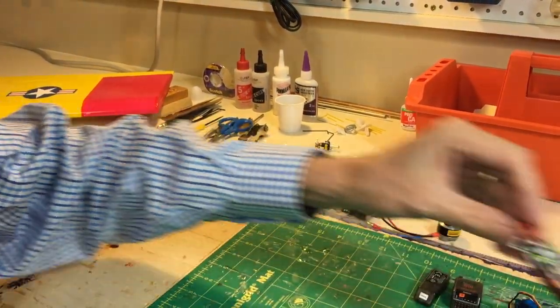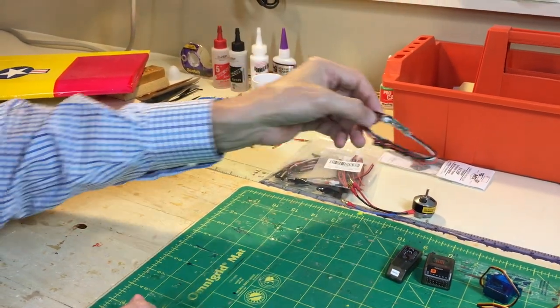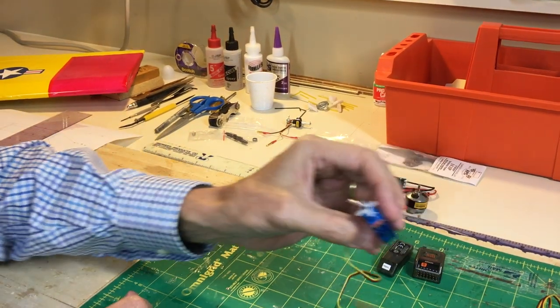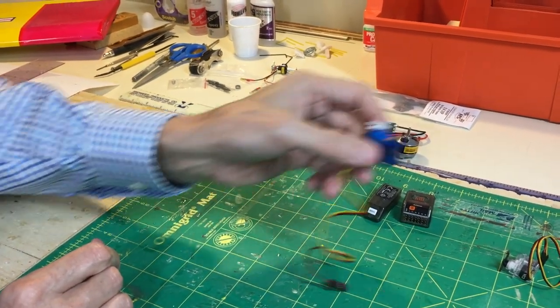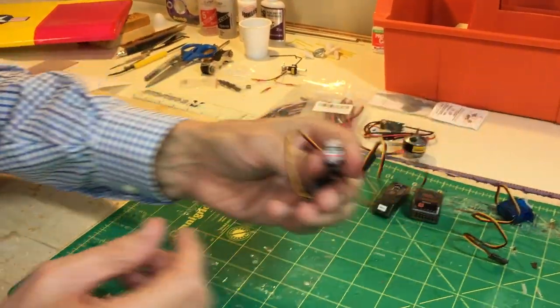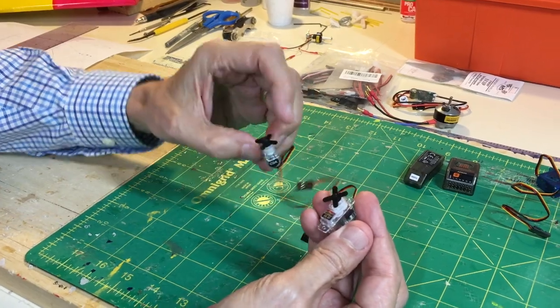The electronic speed control, I'm going to use the Talon 15 from Castle. Again, a standard speed controller. The servos, I'll use a Hitec HS-55 for the elevator. And then these are the two HS-40 servos I'm going to use for the ailerons. I think that'll work out well.